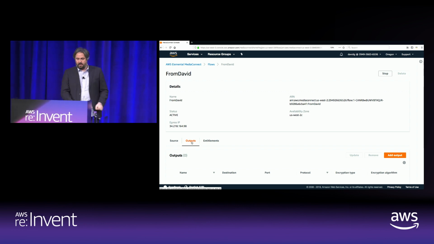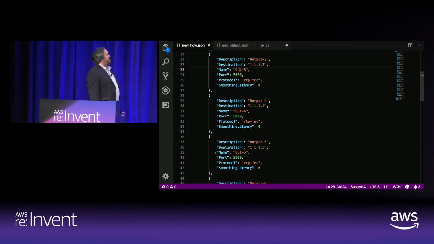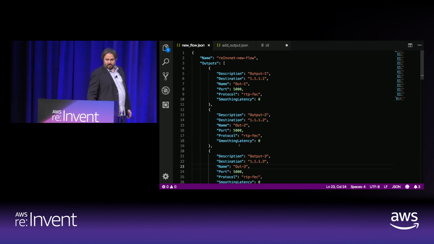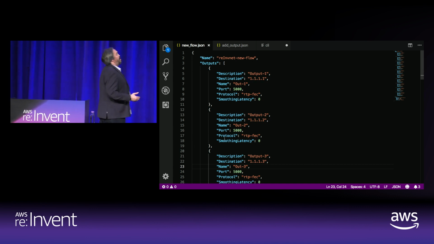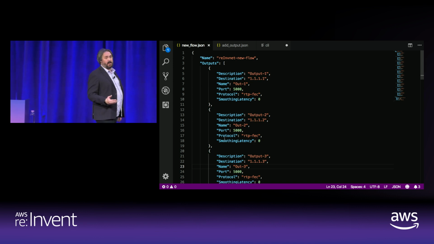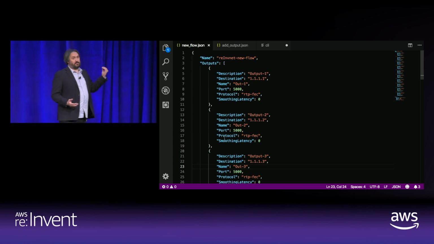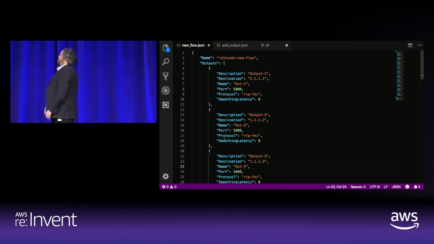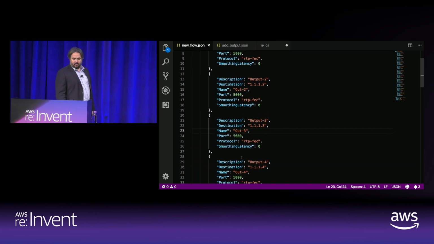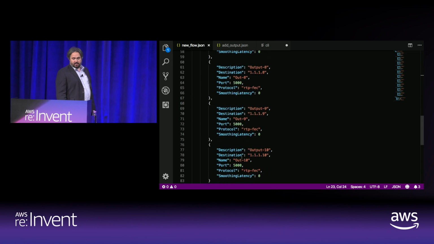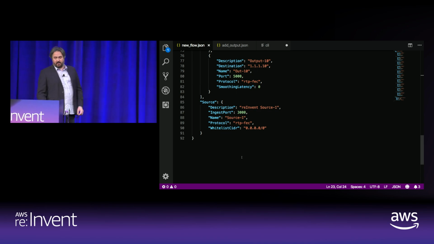Okay. So now we're going to do a little bit of command line interface. So I thought I would start with showing you a very simple command that will create a brand new flow and 20 outputs at the same time. So in this case, I happen to know where I want to send this thing 20 times. And I've created a very simple JSON object here that describes that configuration. As you can see, conveniently, they're all named output 1, 2, 3. And at the bottom here, I've described the source. And so this is a JSON file that I've saved to my drive.